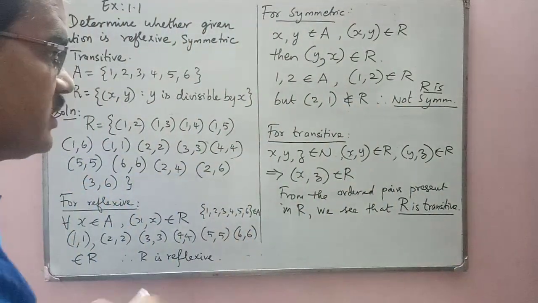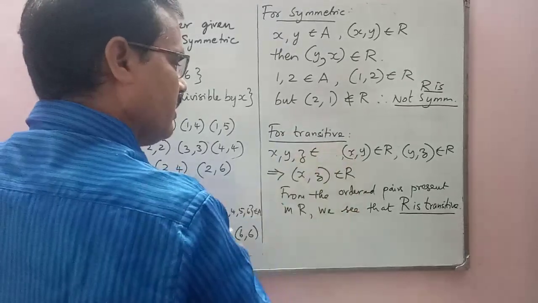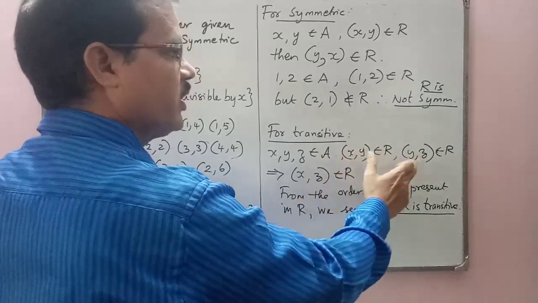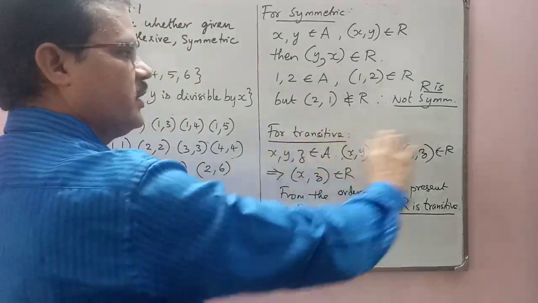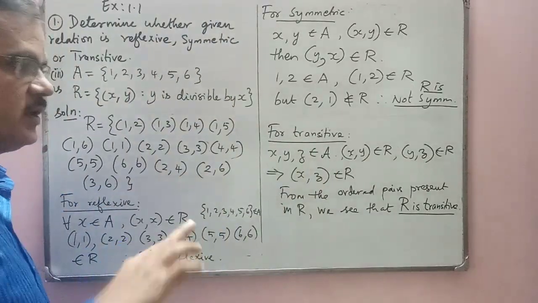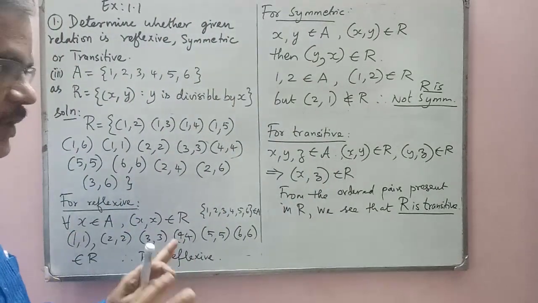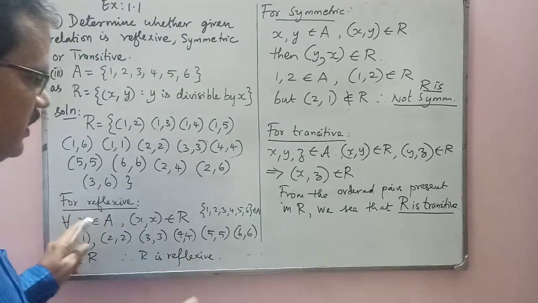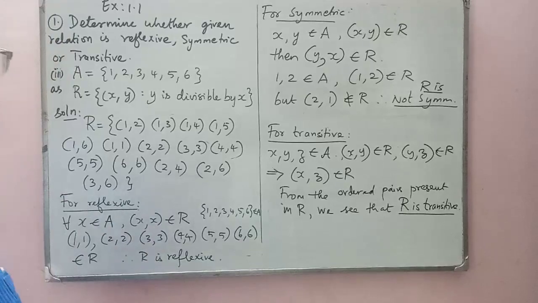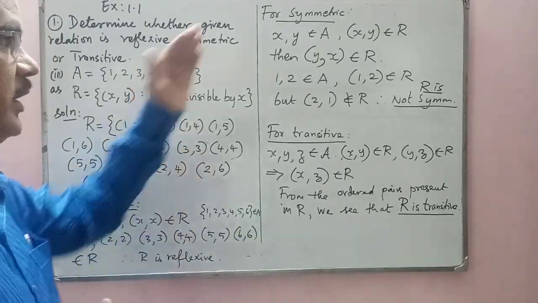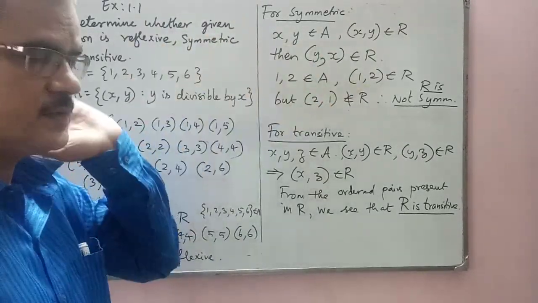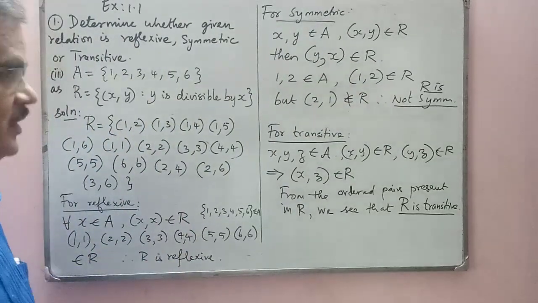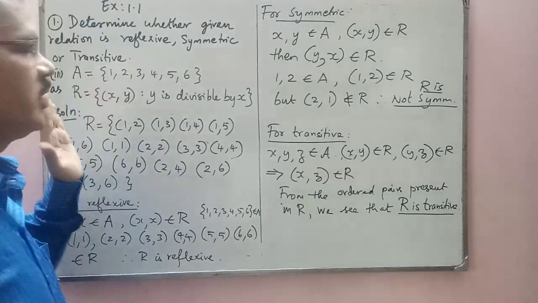And you need not write every element because you are given it as a common statement. That's why this common statement is required. If you say x comma y, y comma z belongs to A, you can commonly say x comma y belongs to R, y comma z belongs to R. If you don't write this common statement, and you take only a few elements, they will not accept it. This sort of mistake commonly occurs in the papers, so you should understand, children. Write on the safe side: always write the statement with x, y or a, b, whichever you choose. For a non-property, you can take one particular pair and say it's not. So this question: R is reflexive, R is transitive, but it is not symmetric. This completes the third part of the first question.